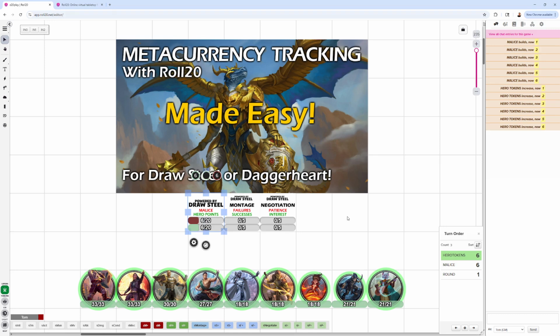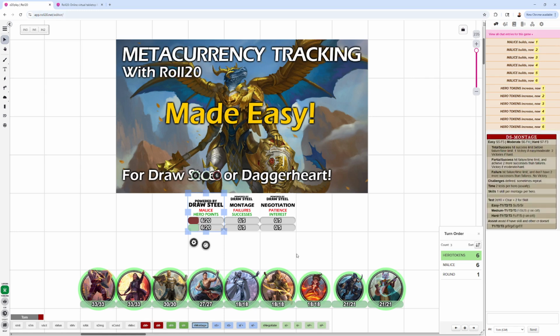I'll put this other syntax here in the Draw Steel Discord, and you can just grab it and use it if you like it. So there I have Malice going up and down, hero tokens going up and down. They have skill montages in Draw Steel, and I have all the rules shorthanded here for a quick reference, so I can get them with a click of a button. So if we're playing a game and trying to remember how a montage works, I have it shorthanded right there for us. And then I have where you can take successes.